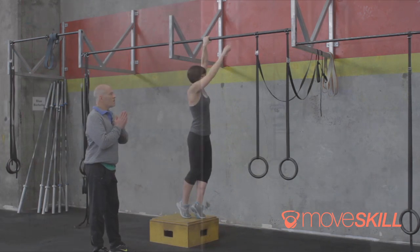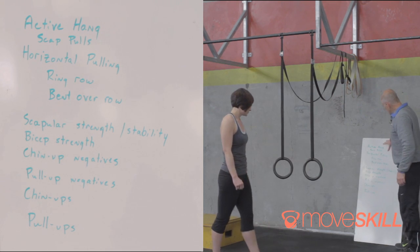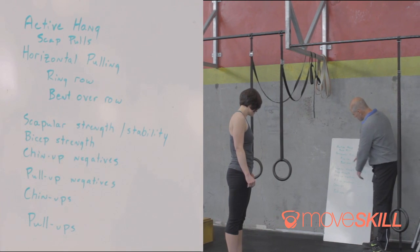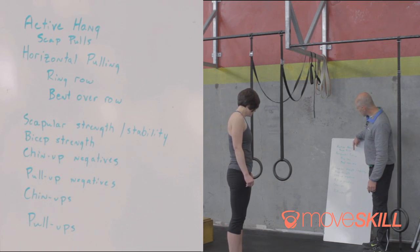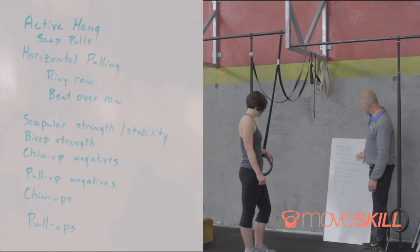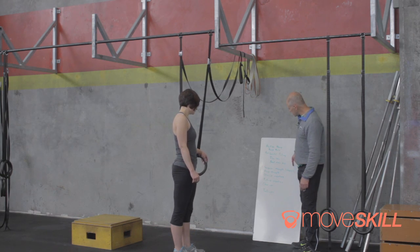I think the qualities we want to build: there's scapular strength and stability, and this could be a heading for these. This is all kind of the same subject, this first one from here up, the active hang and scap pulls we just did. We're going to test now horizontal pulling, your ability to do this with a barbell and on rings, both. What we're really after here is, again, the scapula controlling. Strength and stability are kind of the same thing, different ways of talking about the same quality.